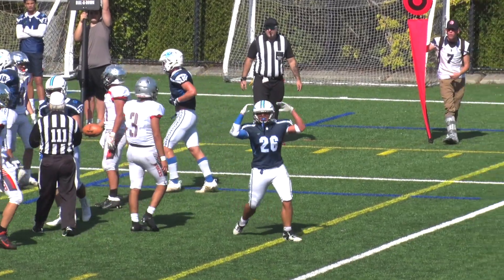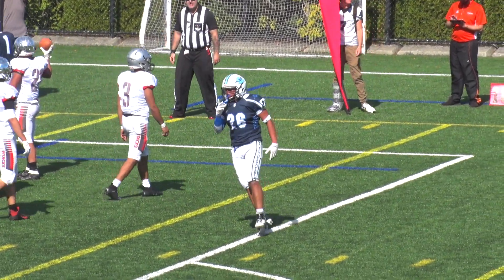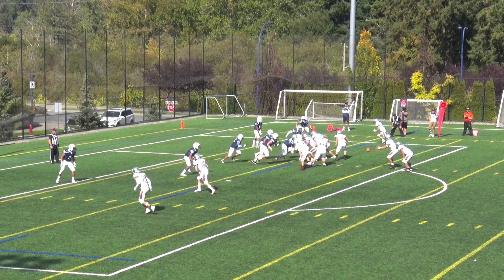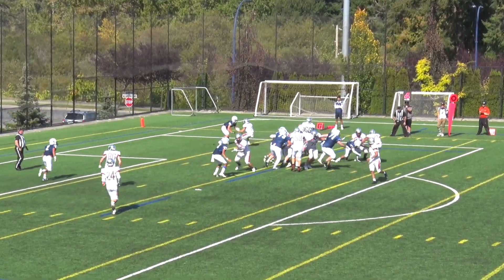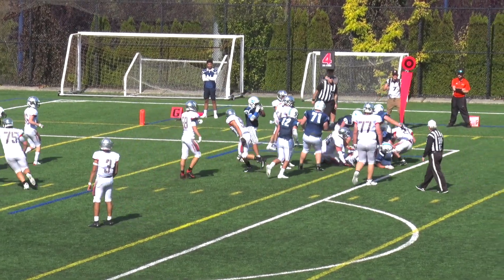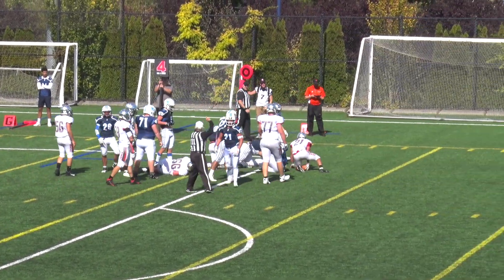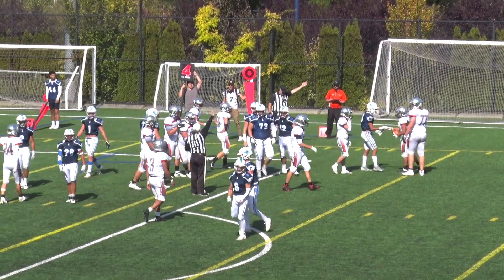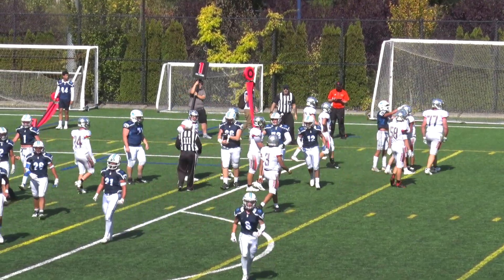You're going to love that. This young man is jacked up, getting the crowd going. And then on fourth down the Hayaks are going to go for it, giving it to their reliable number 21. He comes up and there is a whole pack of dogs bringing him down — I'm not even naming numbers because there is a slew of Belmont Bulldogs all over. You've got to love a gang tackle.